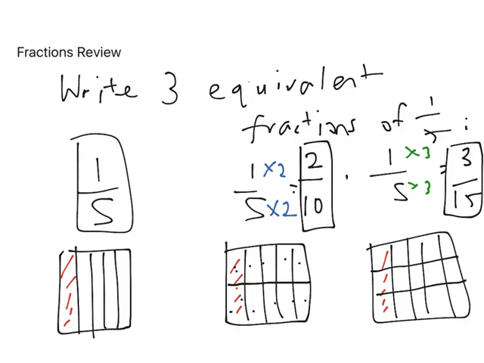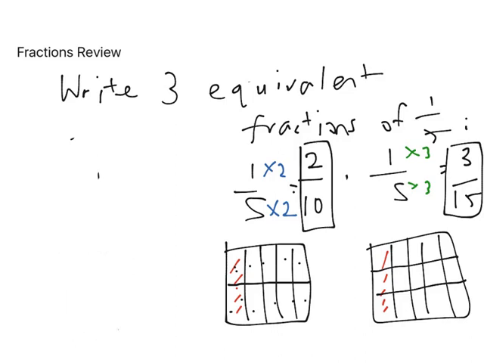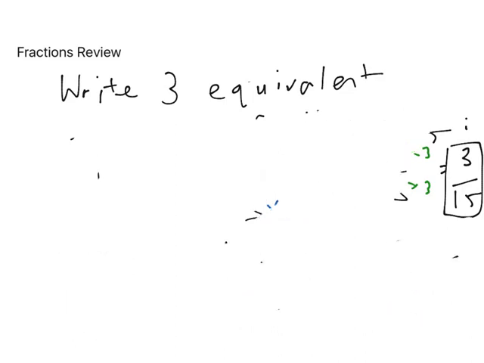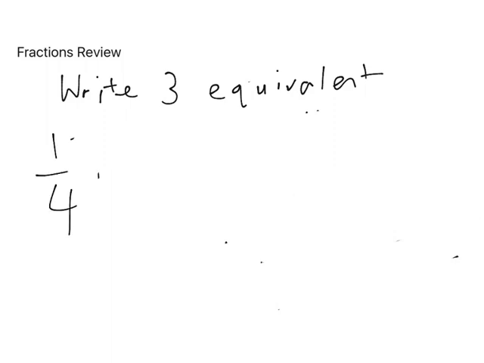This might look more complicated than it really is, but the idea is we're just dividing the same fraction into more pieces. In other words, we could just multiply the top and the bottom by the same number and it has to work. So if we have 1/4, then we can do 2/8, 3/12. These are all equivalent because 1 times 2 is 2, 4 times 2 is 8, 1 times 3 is 3, 4 times 3 is 12. These are all equivalent fractions.